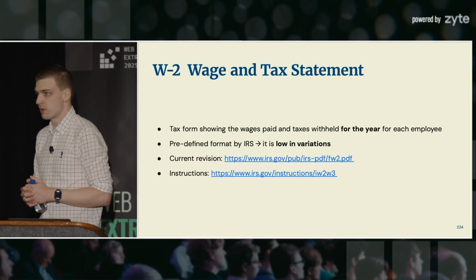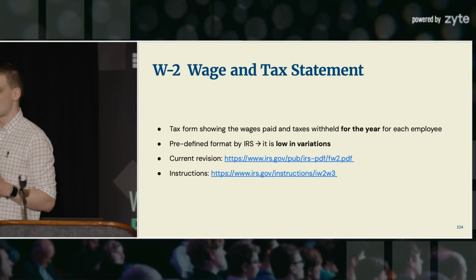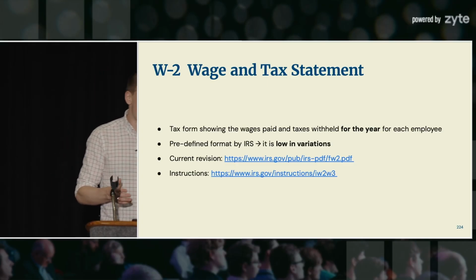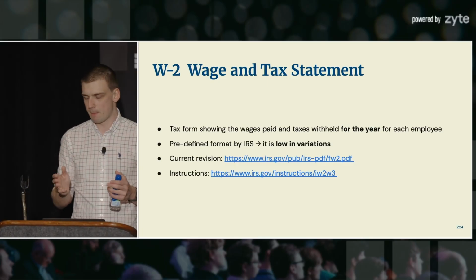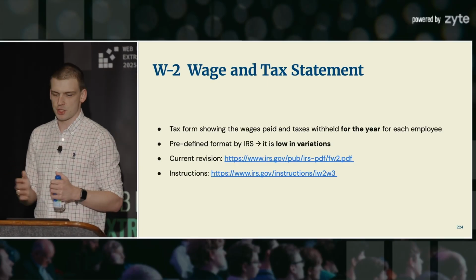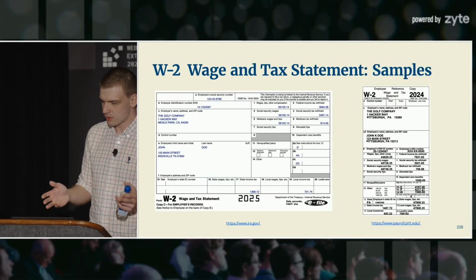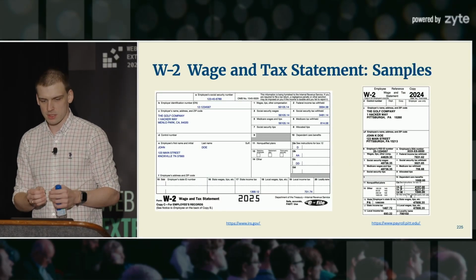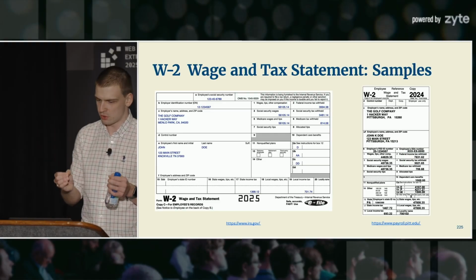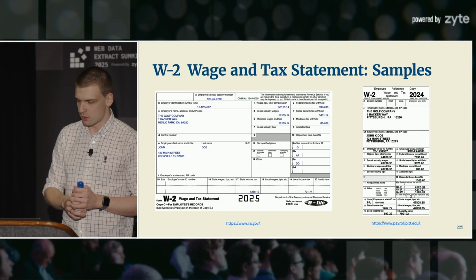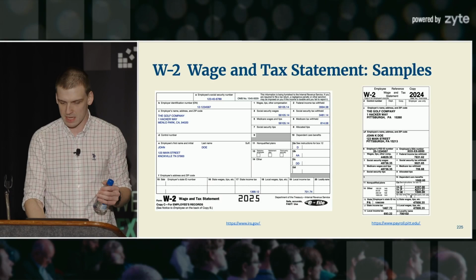First, W-2s. They are year-end truths for wages and taxes, and they are really stable, but late. We'll use them as reconciliation anchors later. However, we have different layouts. However, all the boxes have documented labels by the IRS, so in these terms they are pretty stable.